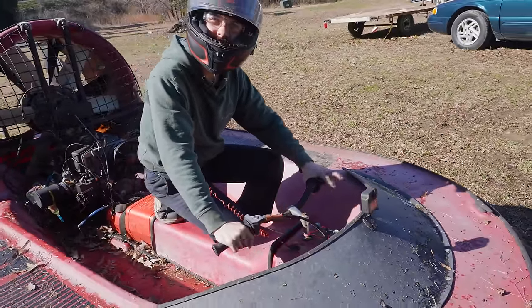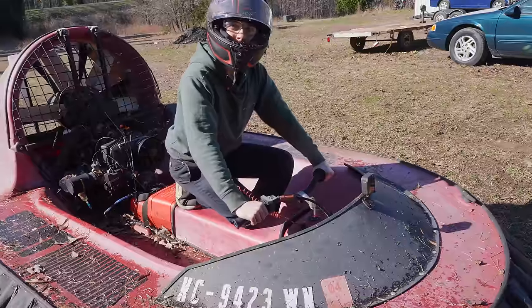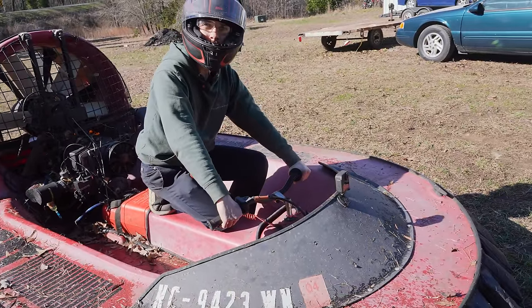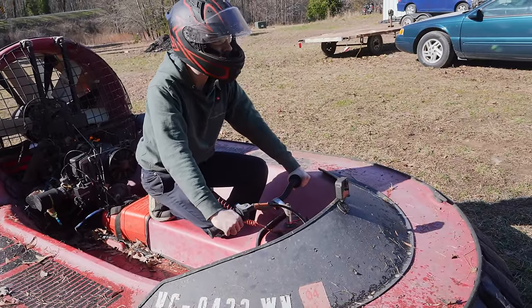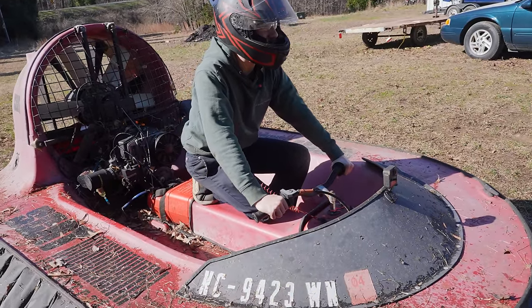For a brake lever? There is none. There's nothing. Yeah. So the only way you steer is steer from the back. Yeah. And then off the throttle to stop. But if you're moving too fast, just be prepared because you could probably go over the handlebars if you come out of it too fast. I'm going to try to baby this thing as much as I can.